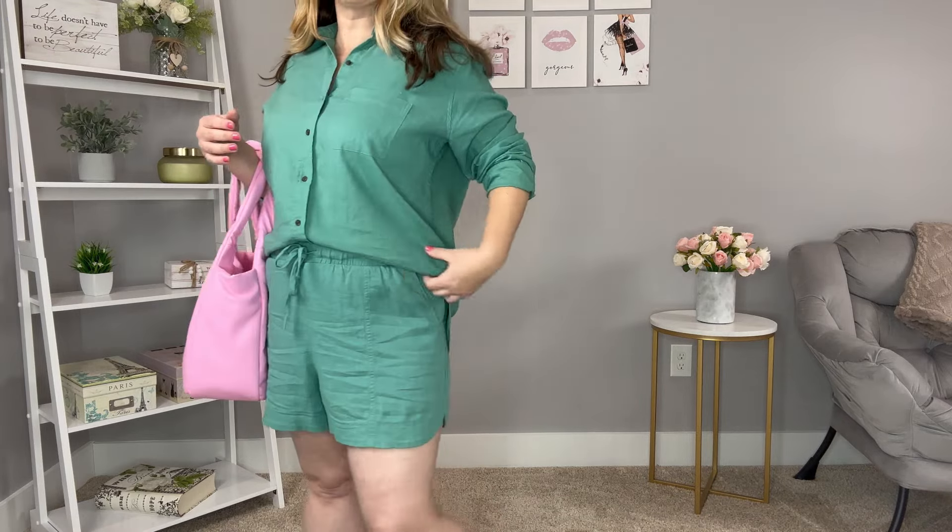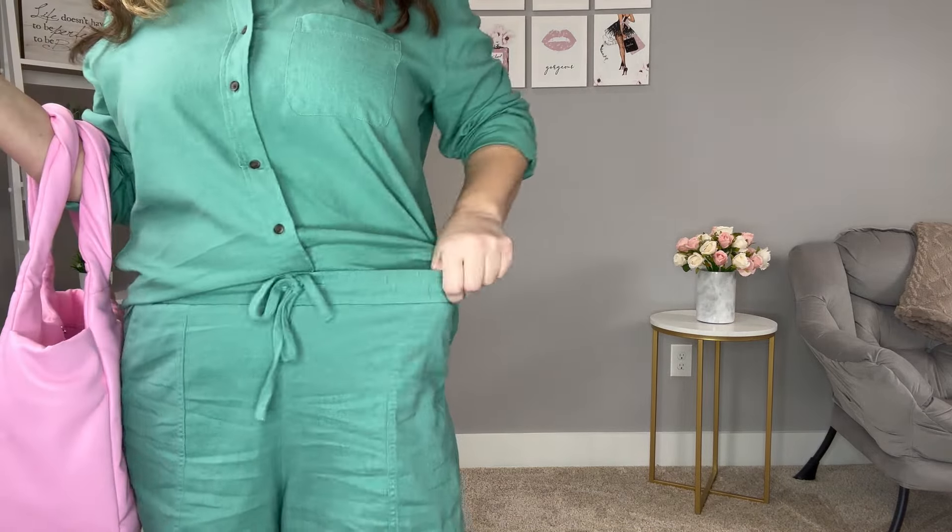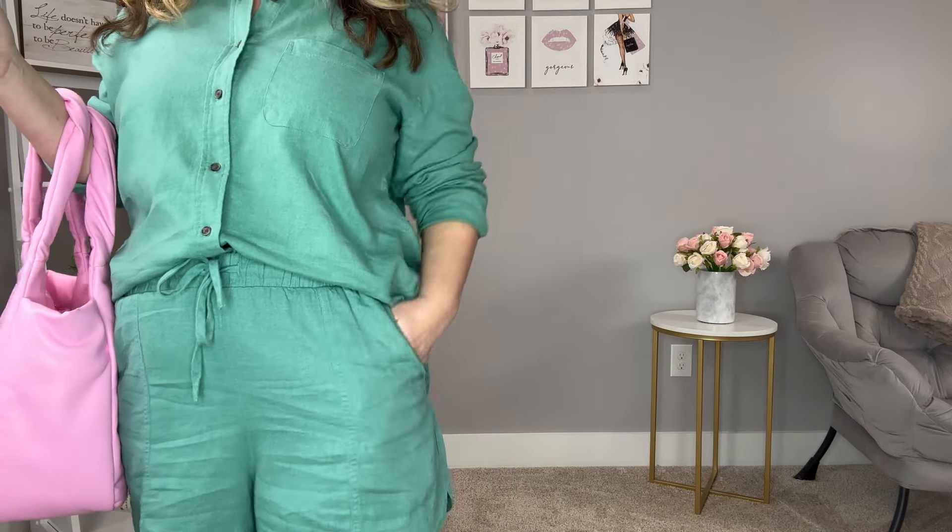Now we're moving on to a two-piece linen set. These are sold separately — I have it in this pink bag and I love the way this green and pink look together. Let's talk about the top first: it's a long-sleeve button-up from Universal Thread. I unbutton the bottom of the sleeves and rolled them up. It's a complete button-up with a longer style and I have it front tucked. I got this in a medium — it runs true to size but has an oversized fit. The shorts are also from Universal Thread at $20; the top is $25. They have a good inseam length, slits on the side, a drawstring, room in the waist, a center detail, and front pockets.